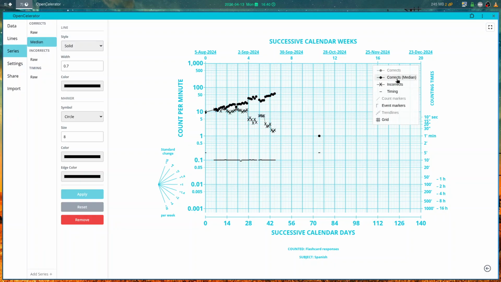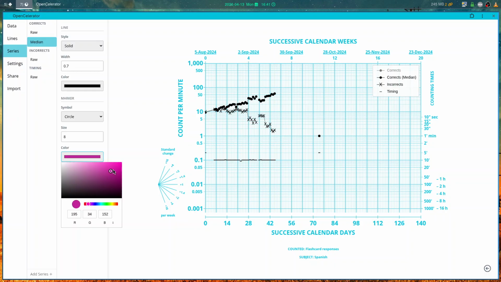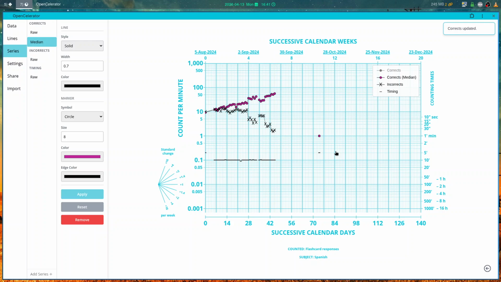But you can imagine that it would be different depending on what data you have. So maybe you just want to see the central tendency as well as the spread around it. And there are multiple options for that. And we can change the coloring of the median. So we'll just make that, I don't know, purple, and apply that. So now you can see that it differs. And yeah, there's a lot of different ways you can display data like this.